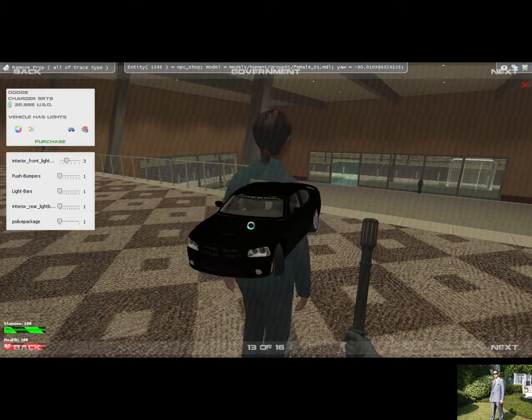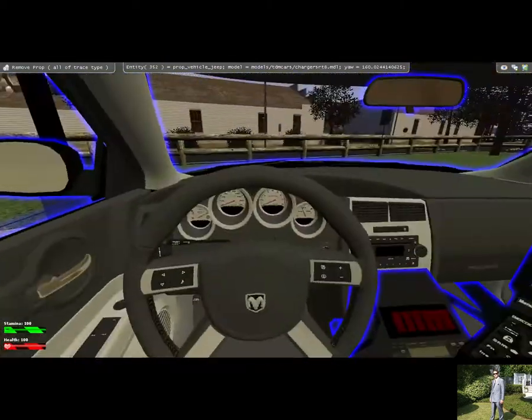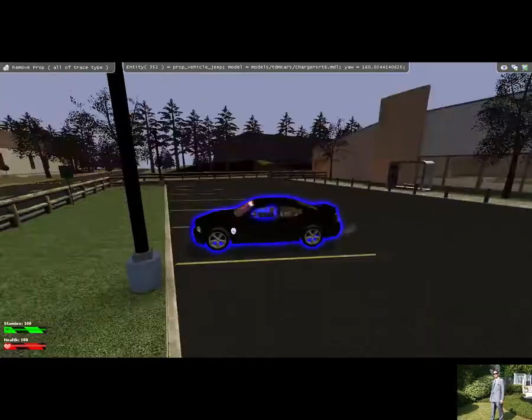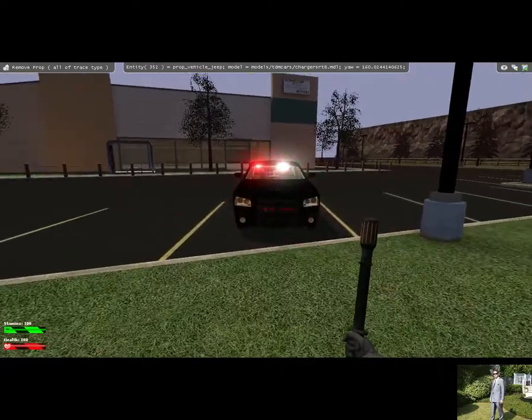Let's go. Let's use 3. I think that's red. Okay, well, I selected the wrong one here, but red for fire department with the flashing push bumper.